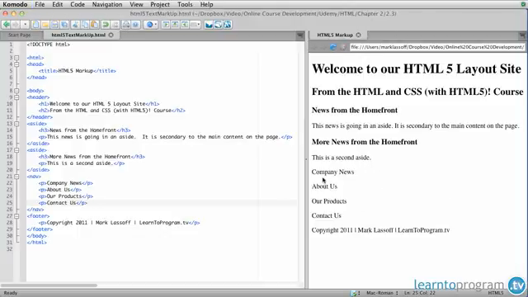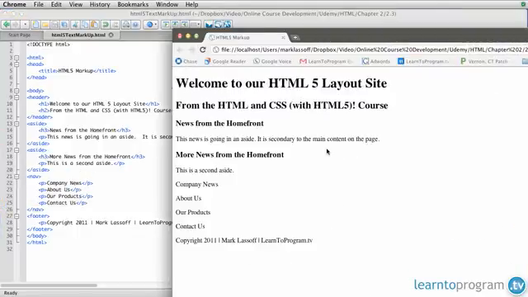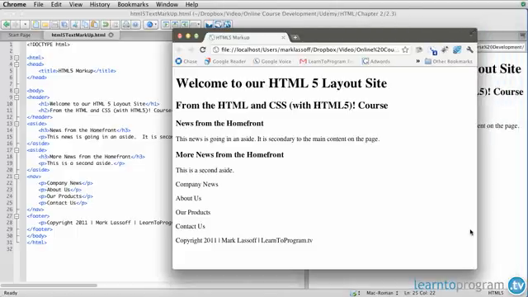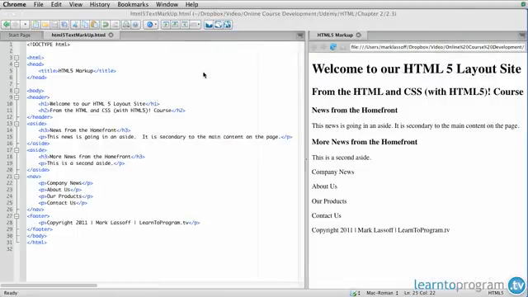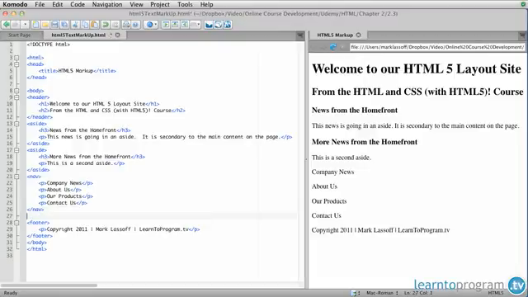All right, so they appear right below the second aside. So like I said, they're appearing right in order. There's nothing really particularly amazing about what we're doing here, except we're using HTML5 markup to mark up the page, making our life just a little bit easier when we use the CSS later on in the course. All right, so we've done nav. Now, we also can have within our content articles. So let's see here after the nav, before the footer, we have an article.